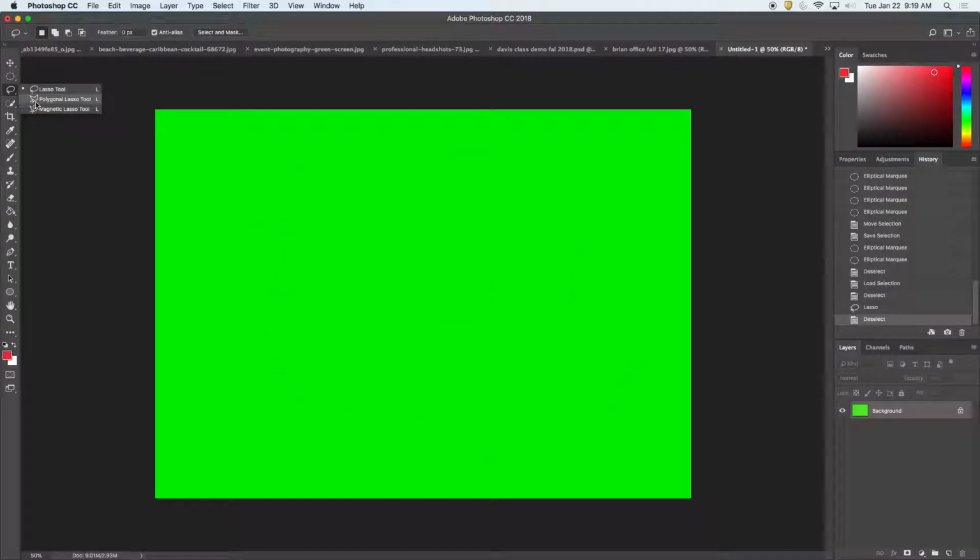Our next one is the polygonal lasso tool. This one works by defining a point: I click, let go, drag my mouse to where I want it, and click again. Each time makes a point on a polygon, so it allows me to make perfectly polygonal shapes. That one you use more than you think. And then the next one I'll show you in a minute. Let me show you how to start using these tools a little bit.